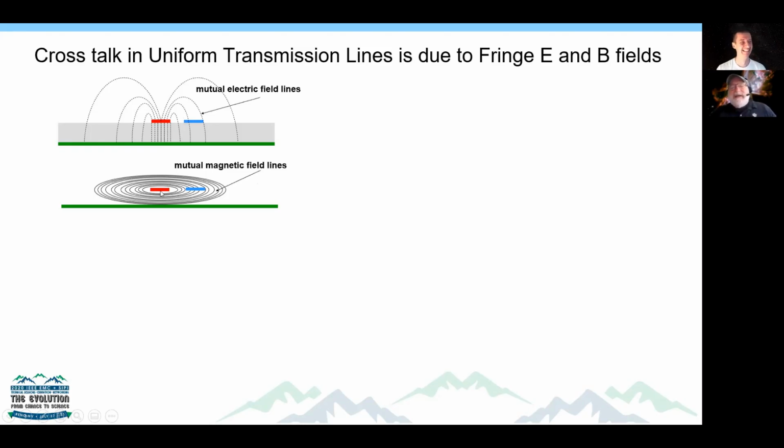And likewise, if we have fringe magnetic fields from one signal and return path over here to a victim line over here, it's the magnetic fields. It will be an inductor. It's an inductor, right? Mutual inductance, right? And so when we describe crosstalk, we will sometimes approximate the electric field coupling with a capacitive coupling and the magnetic field coupling with inductive coupling. So those are the words that connect those fields.